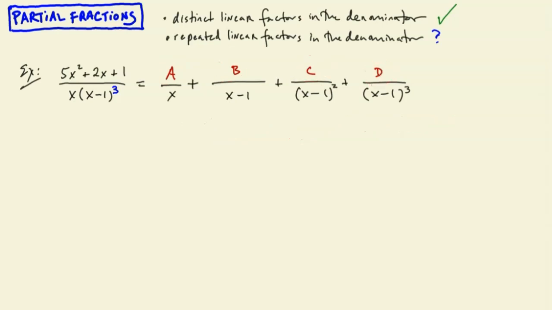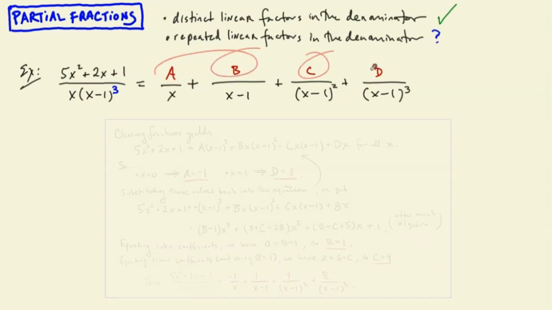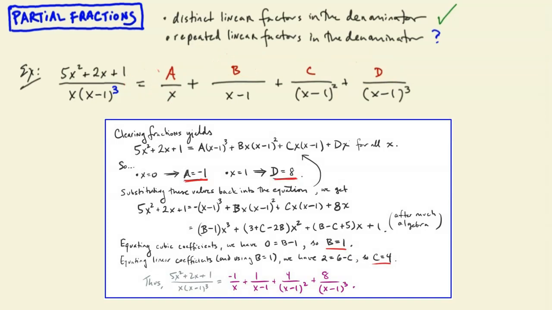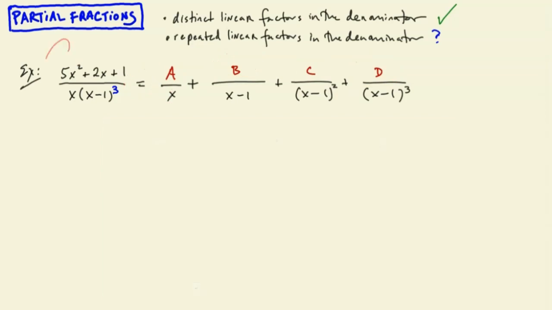And if we start with a guess, so to speak, of this form with these unknown constants a, b, c, and d, the usual algebraic shenanigans of clearing the fractions, picking certain values of x to make things work, or equating the coefficients, whatever you want to do, those usual moves will work, and you will be able to find constants that make this equality true. And thus, if you wanted to integrate something of this form, you could do it by partial fraction decomposition. Crack it into a sum of 4 integrals, each of which is easy, right?